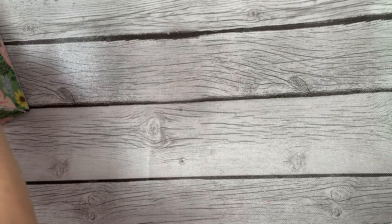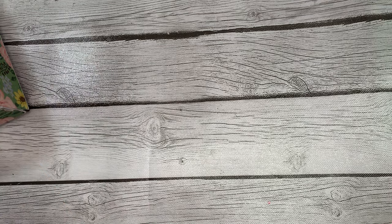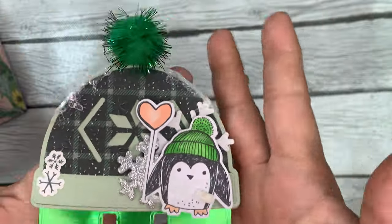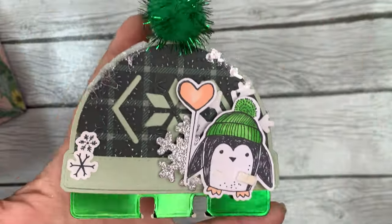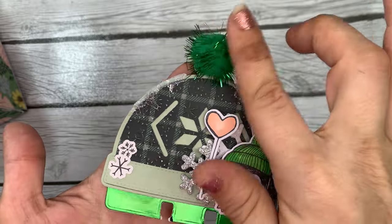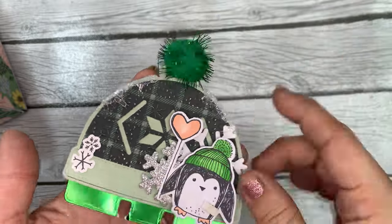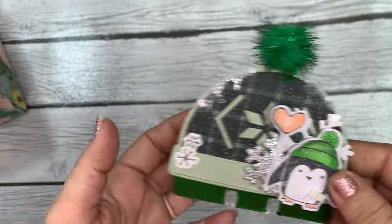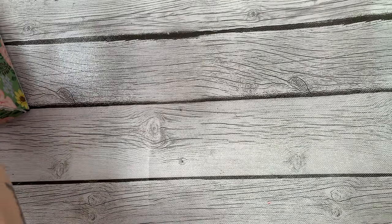I've got quite a few of these winter hat style Memdex cards. Here is a second one from Diane, who is Diane Designs on Instagram and YouTube. I love the greens that she used in her swab. This one's super cute, and she's got a green tinsel pom-pom on top. She used some, like, fake snow here. Super cute.